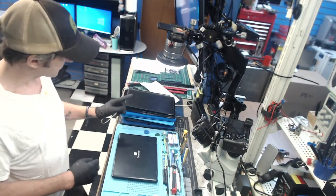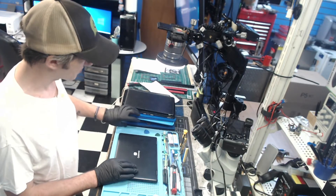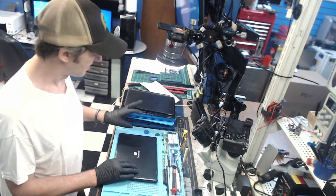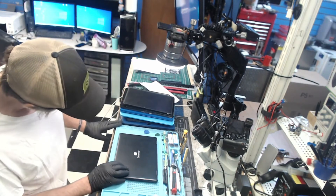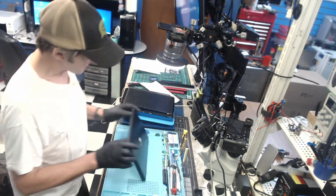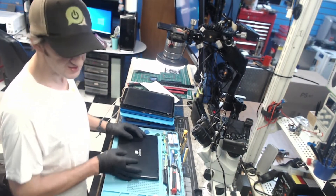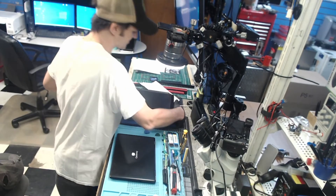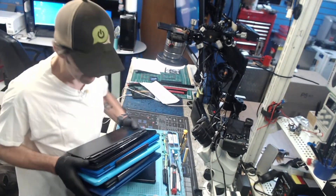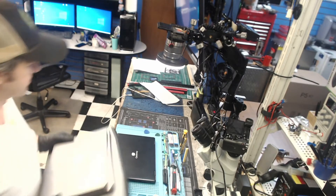All these computers share the same very important thing in common: the owners gave up on them while they were still working, and especially when they got broken, because they're not very useful. Most of them have 32 gigabytes of storage - I think all of them in this stack have 32 gigs. This one may have 64 or more; I didn't check. This is just a small stack - I have a mountain of these devices in my storage room that owners gave up on to go buy an actual computer.